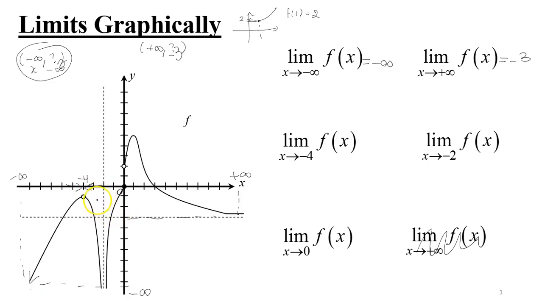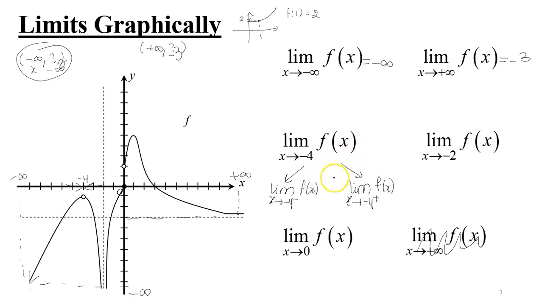So in order to determine the limit at -4, I need to determine the limit to the left of -4 and the limit to the right of -4 and compare them. If they are equal, then the limit at -4 is equal to them. If they're different, then the limit at -4 does not exist. So I need to find the limit when x is approaching -4 minus, which represents the limit to the left, and the limit when x is approaching -4 plus of f of x, which represents the limit to the right.